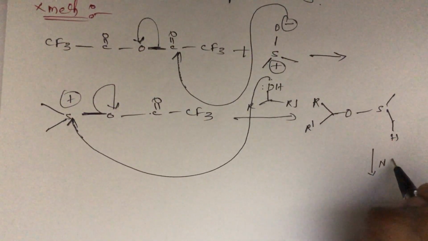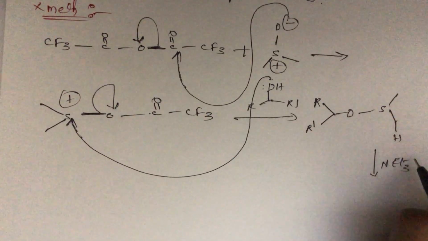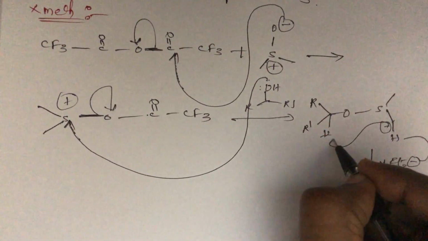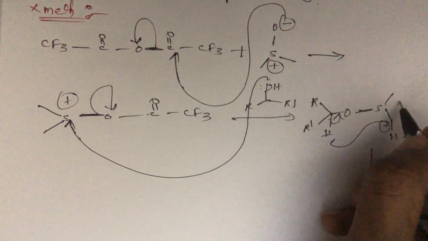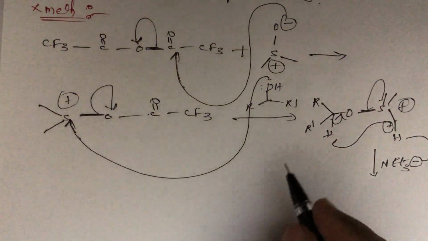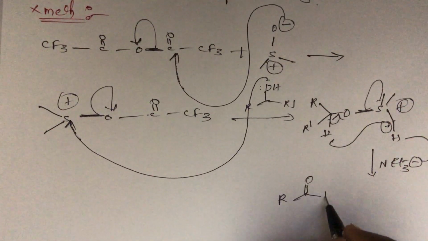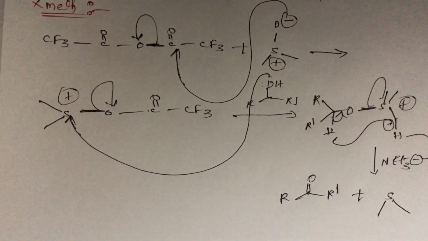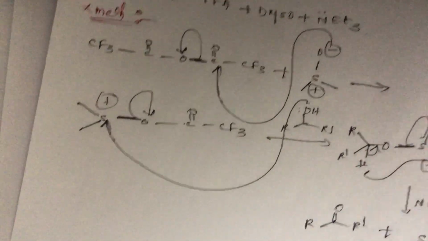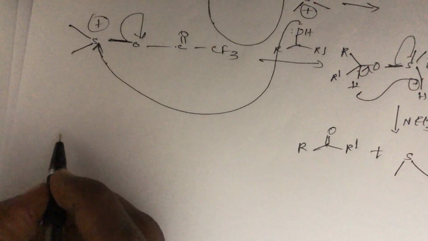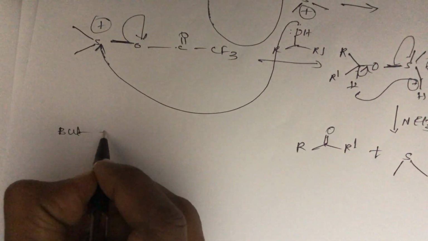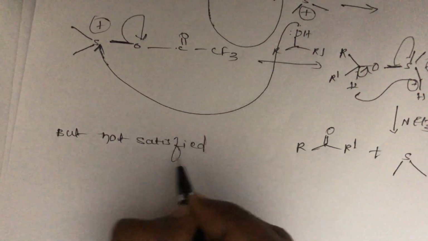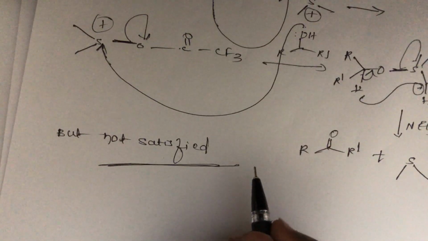So it is treated with a base. You'll know that it will take the proton, you will get negative charge. Here we have a hydrogen. This hydrogen will be taken, this bond migrates here, and this bond will leave. So again you will get the same product, that is ketones, and DMS. But what happened to this reaction mechanism exactly? See here, this is not satisfied. This reaction is not satisfactory.